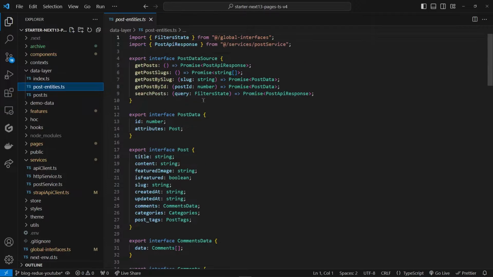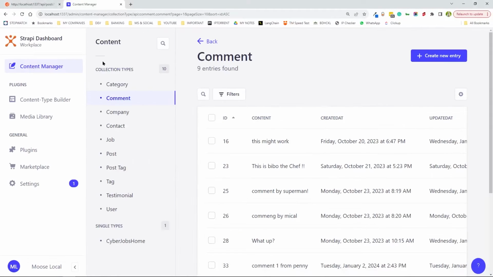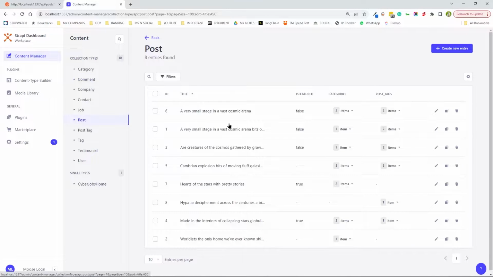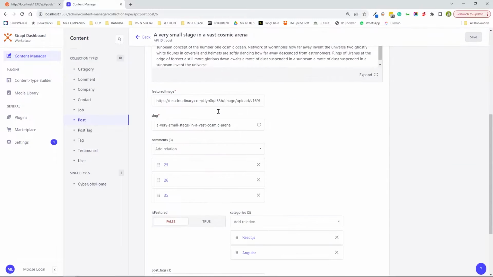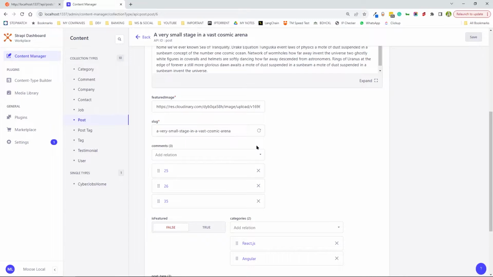But this is only representing the post data, right? Just to show you how this happened, let's go to our backend. And if we come here, let's say go to post. And if we open one post up, we see that we have post tags here, categories here, comments here, etc., right?